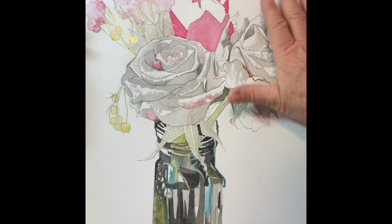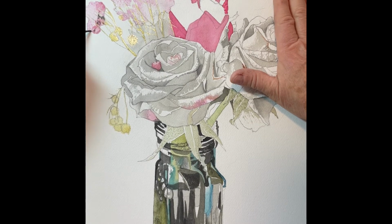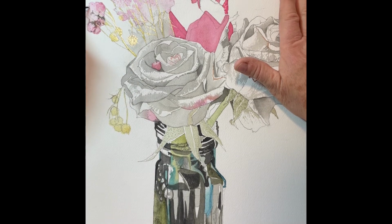While that's working and drying, I'm going to go back and finish painting in my petals on my pink rose. And then I will start to shadow and put some watered down black in between some of my baby's breath area to help pull out some other little buds that are not even painted. But I'm picking out some like triangular areas or some little zigzag areas and forming flowers just with some shadowing. If you look at your picture, you'll see where there are some continuous shadowed lines, zigzag lines, little triangles. That's what you want to do in this salted blob, because that's going to help to make it look like little individual buds.